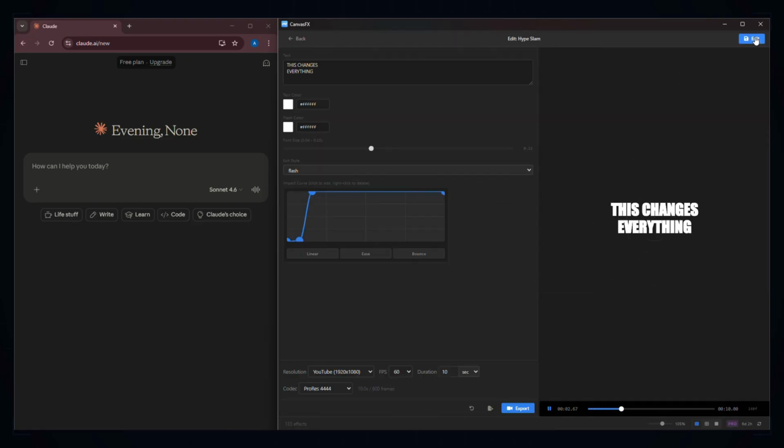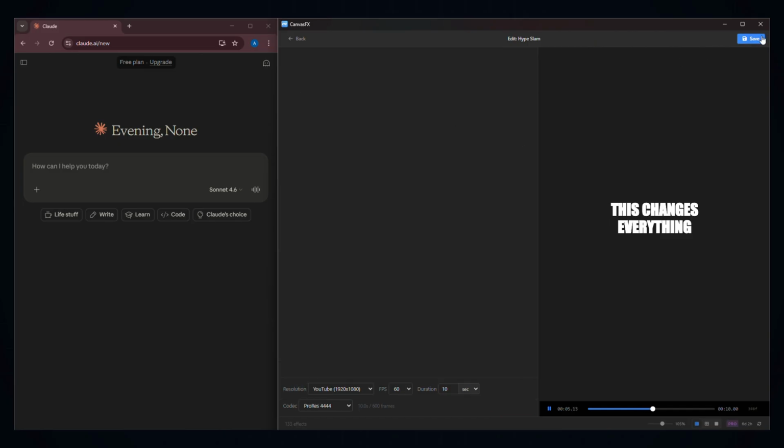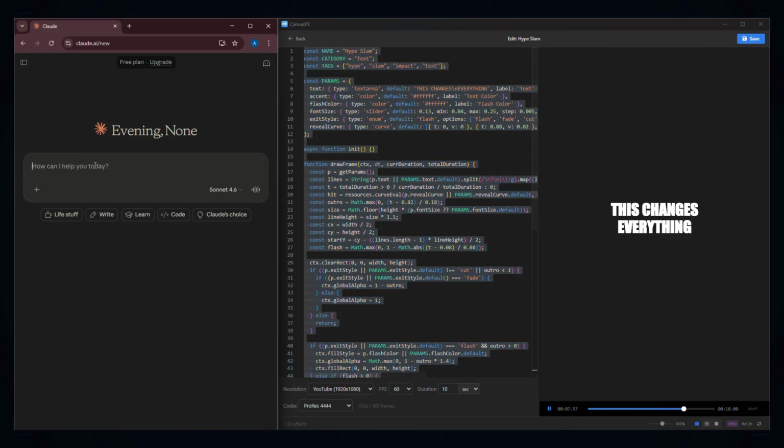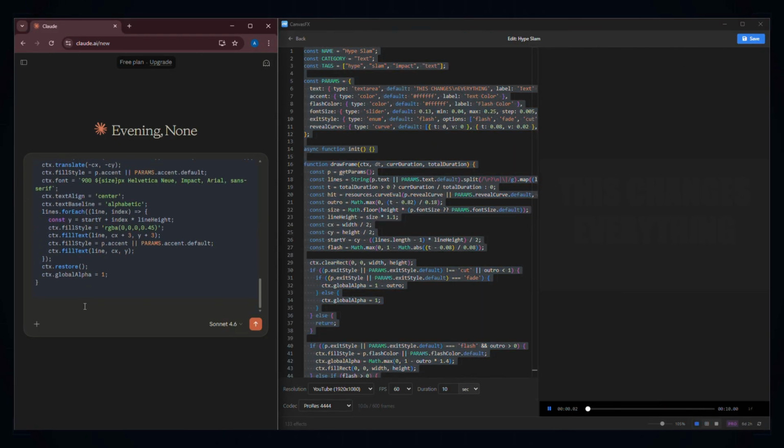There are two ways to create an effect, if you are not an expert in web development, of course. First method: find an effect close to what you want and feed its code into the AI tool. Which AI? That's your choice. I personally prefer Claude, but tools like OpenAI models and DeepSeek can also produce solid results. Then describe what you want to change.